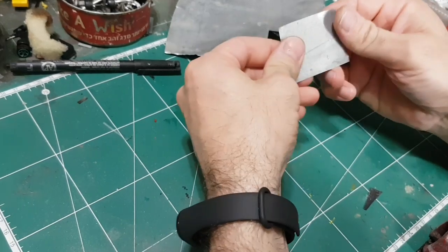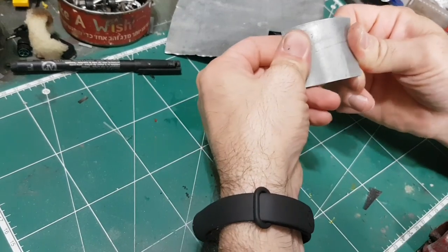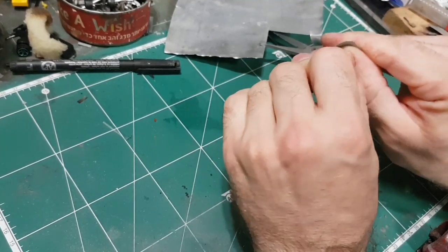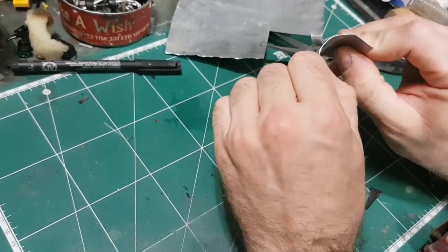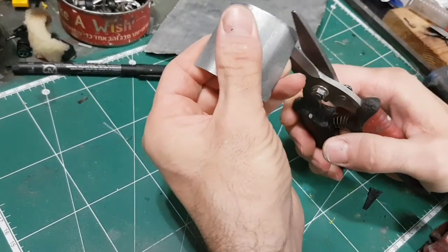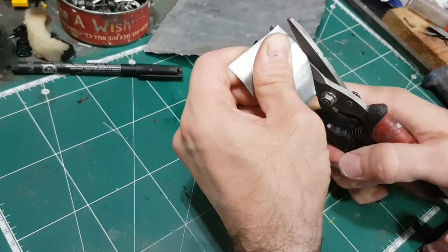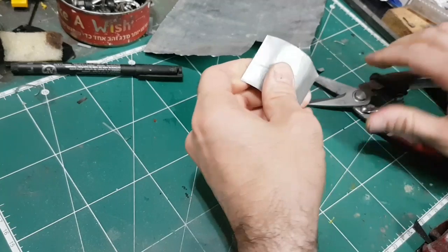Today I'm starting a new project. It is going to be a truck. The idea is to build a truck from scratch, and I wanted it to suit the 1:64 scale cars, but this time a real one. As you know, 1:64 scale trucks are not really 1:64. They are as small as the other cars, so I want to create a real sized truck to fit the small cars that I have. Plus, I want to train myself on some scratch building techniques.